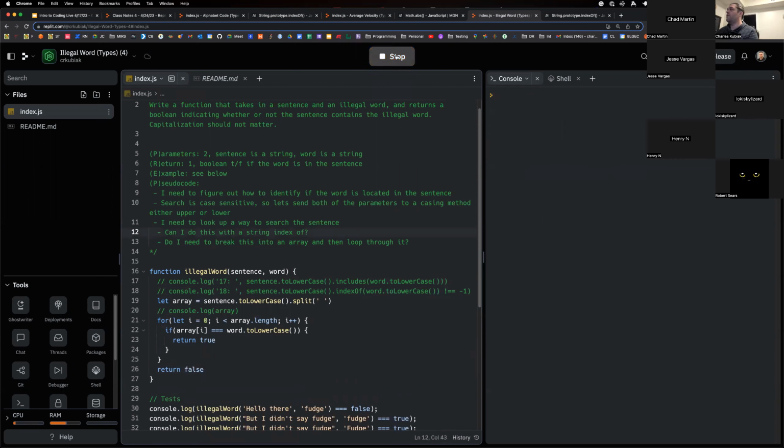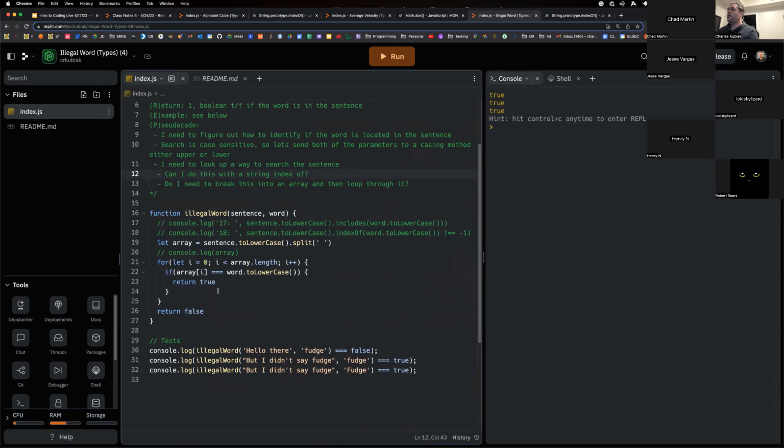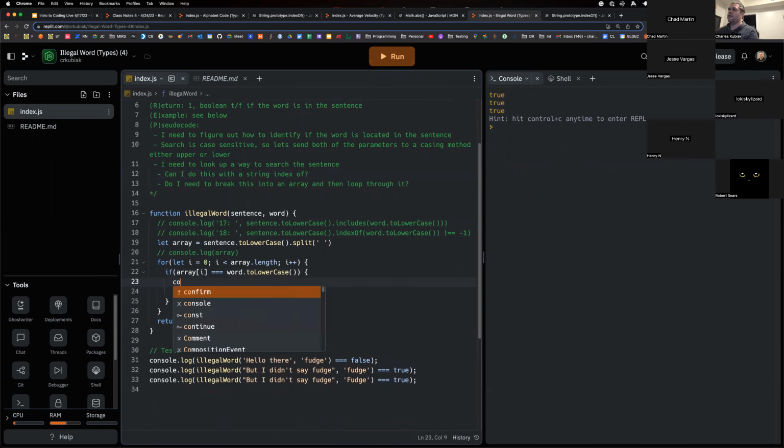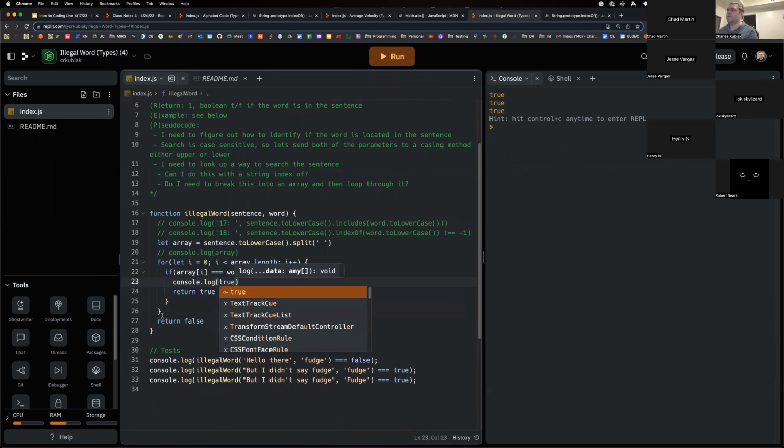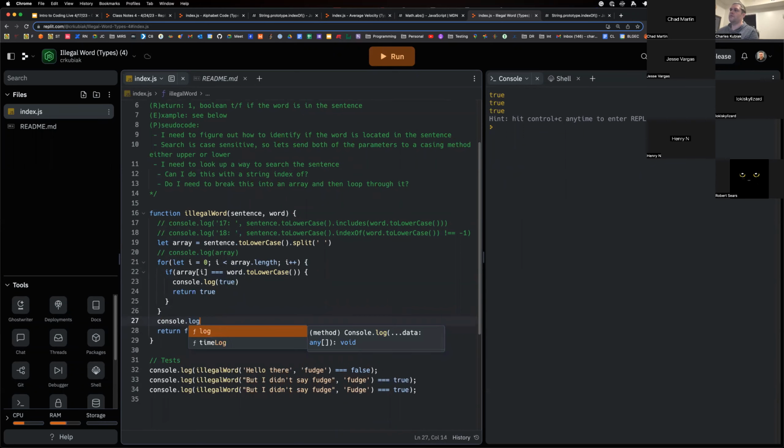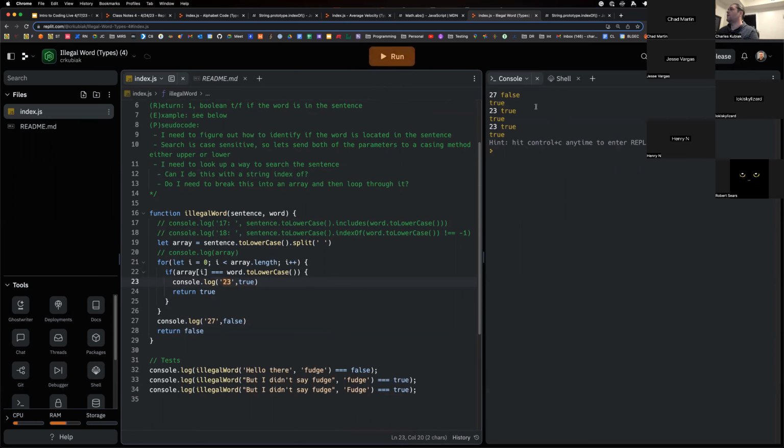And so now when we run this, we get all of our trues. We can say console.log true. So we loop through, we never match, we hit our false; we loop through, we hit our true; we loop through, we hit our true.